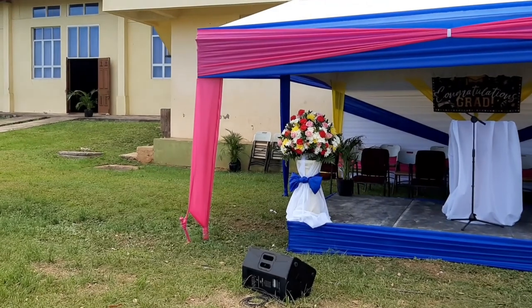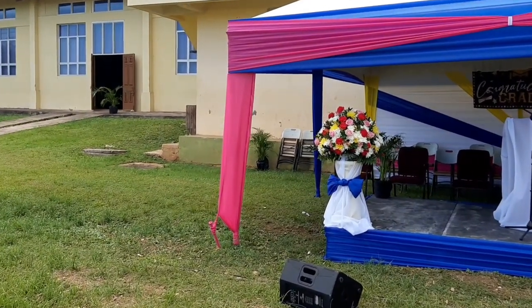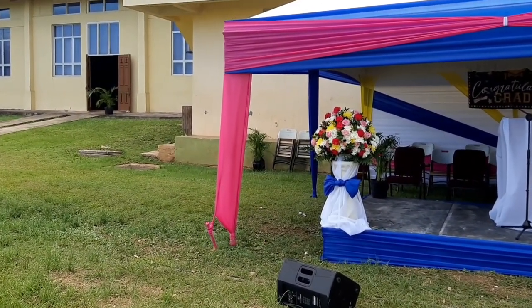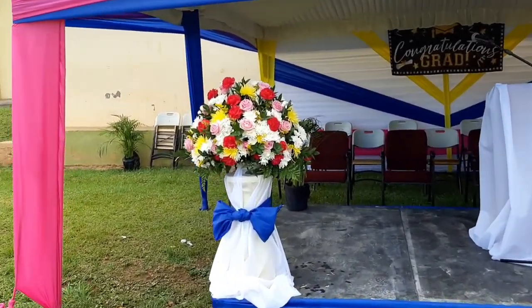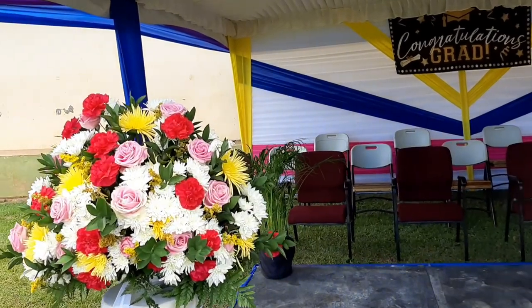Well, you can see the stage is neatly wrapped. The back job is perfect. And look at the tent, guys, look at the tent. I tell you, everything shut.